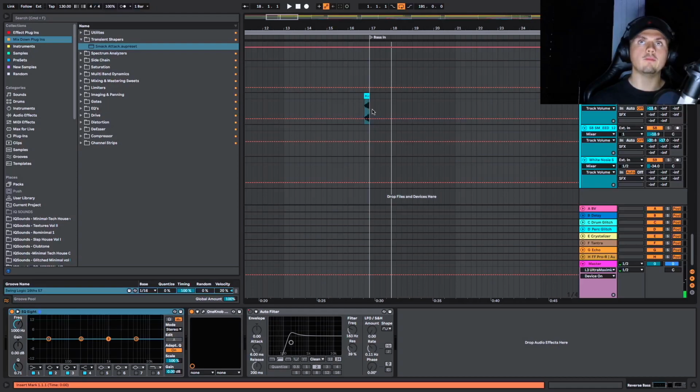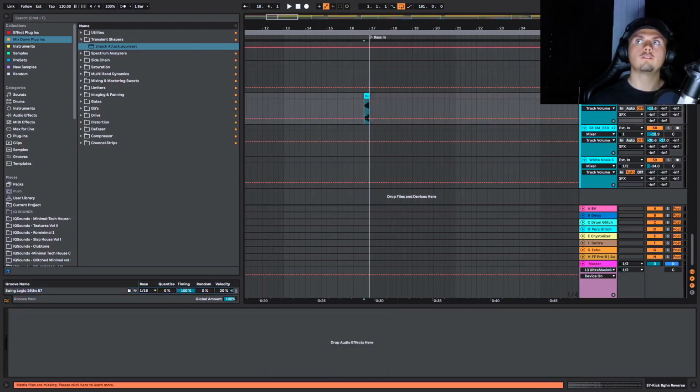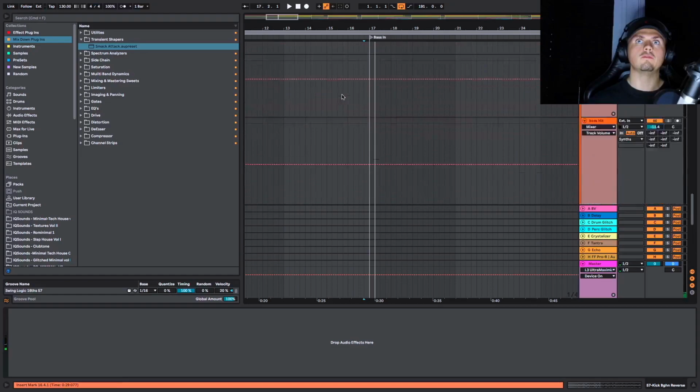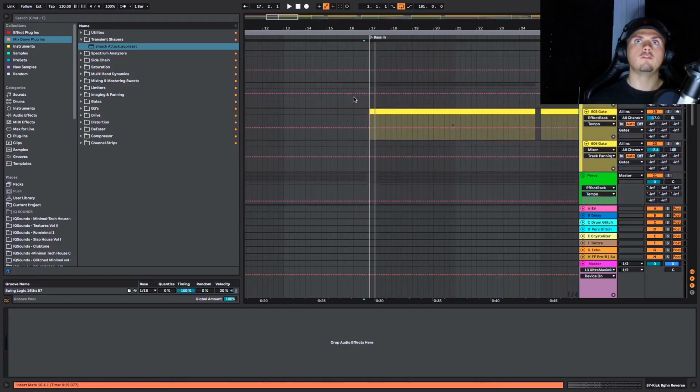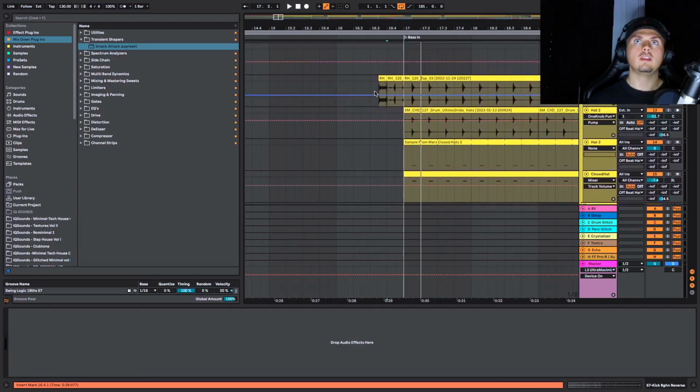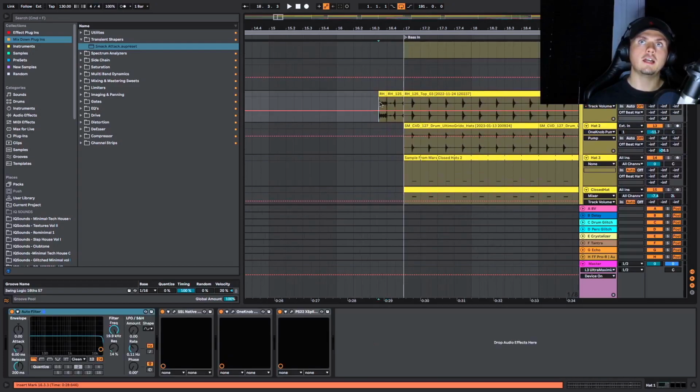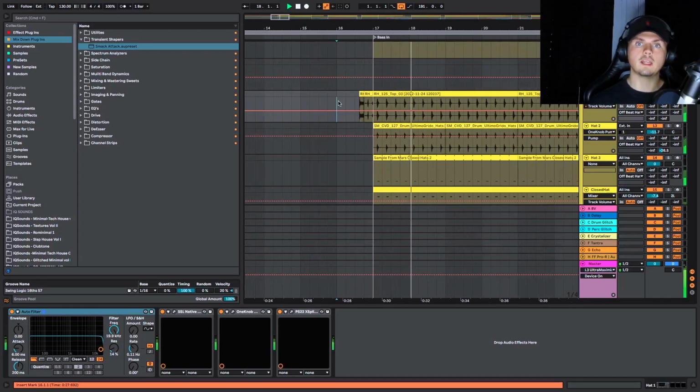And then all we had there before the drop was this riser effect, which is even very quiet in the mix. And the main thing that helps this transition is the reverse hat and the stutter effect within this hat loop. Super clean, super nice transition into the drop there.